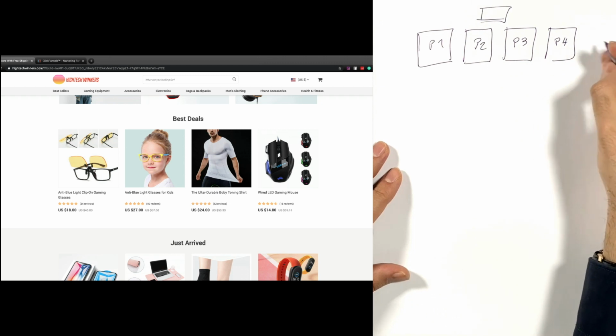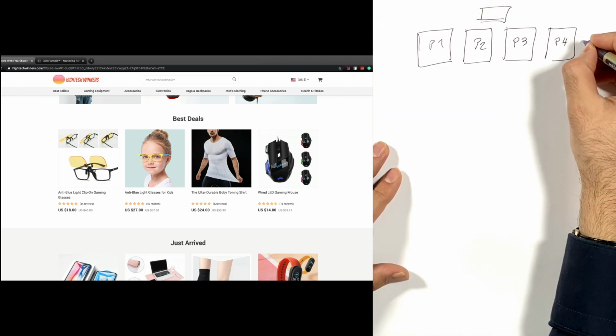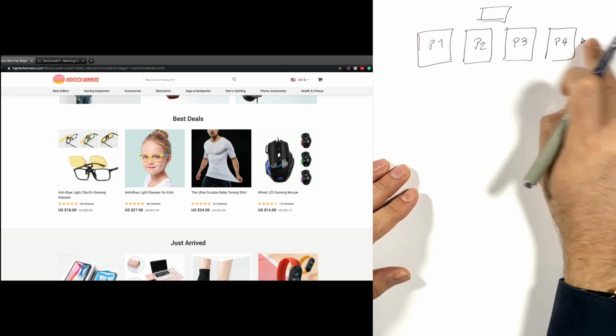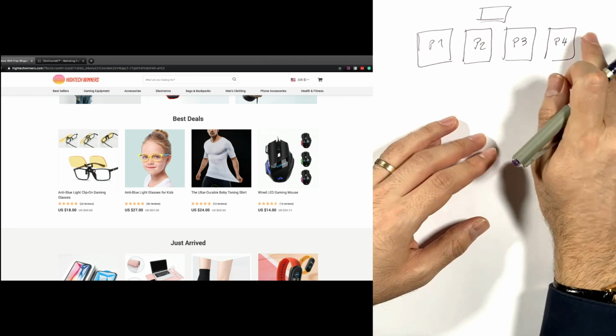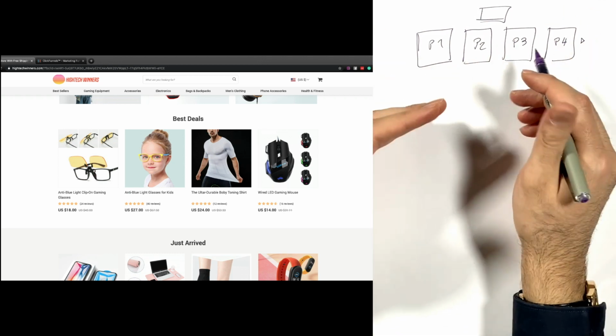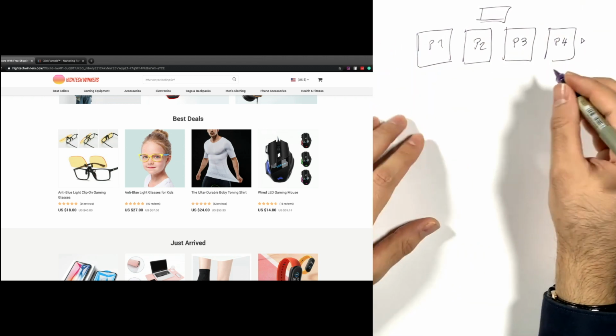One of the things you can do is put an arrow here and make this a slider. So I'm going to click, another 4 will come. I'm going to click on this, another 4 will come. This is okay, but you can just do this, for example, on 3 or 4 rows.